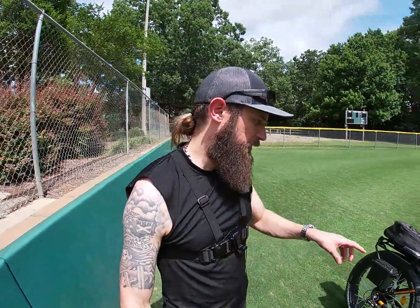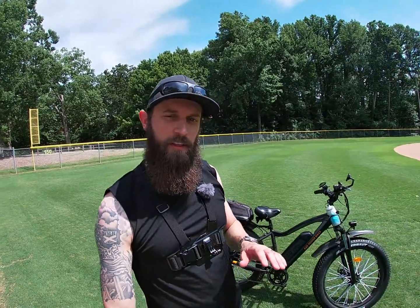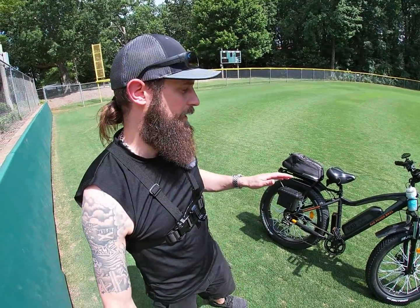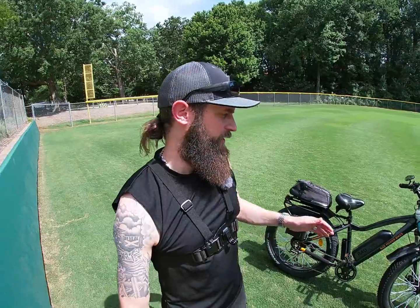The other thing I've noticed is on occasion the throttle will stop working. I've got it set in the settings where anytime I twist the throttle I get full power. So I haven't quite figured out the sequence yet, but sometimes the throttle becomes inactive. And it's not the button. The button's still pushed on the side. That button there, it's not that. It's something in the settings goes haywire, and I open up the settings and I just toggle, it's P4 is the setting. And I toggle it back and forth between 1 and 0, and then it's fine. It works again. It gets confused. I don't know why. So that's the only two issues I've had.